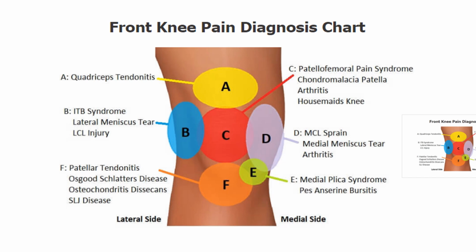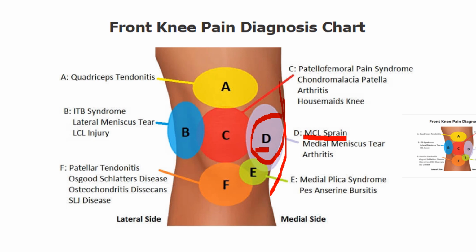For example, if you look at the medial aspects, you can see that possibly it could be a MCL sprain, medial collateral ligament that comes around the side of the knee. Also, you've got the medial meniscus inside the joint itself, or arthritis of the two joints, the femur and the tibia, could be just medial arthritis of the joint.